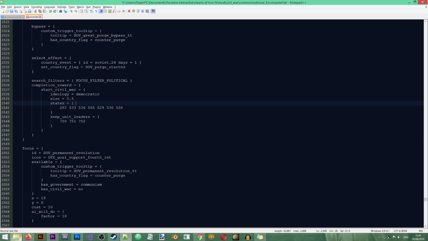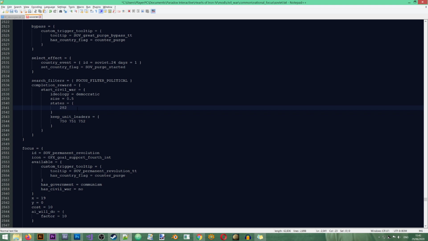Now, if you input the states parameter, so for example, if you leave one state in here, the revolting country will only receive one state, even if size is at 50%, okay? That is because you told the game that you only want the revolting country to get one state. So it ignores the size and just gives it the states that have been assigned to it. They will still, however, receive 50% of the total armed forces. So there's a bit of conflict between these two parameters.